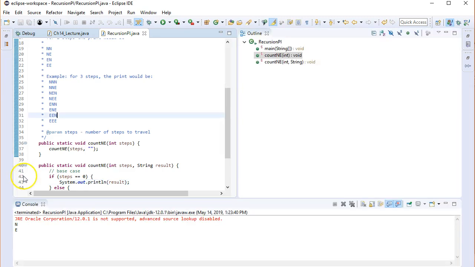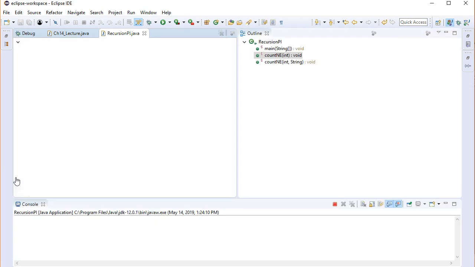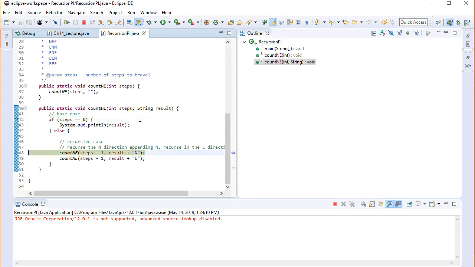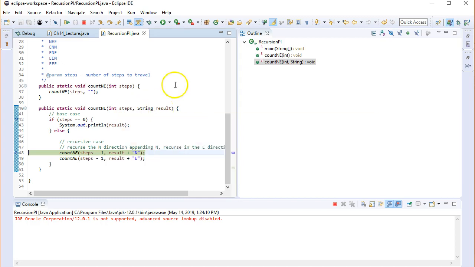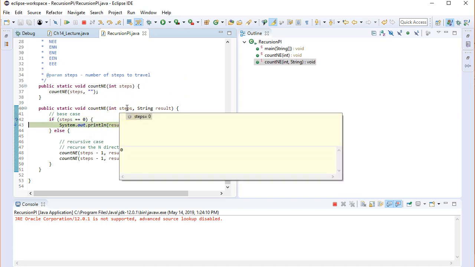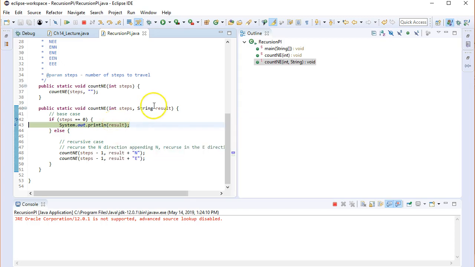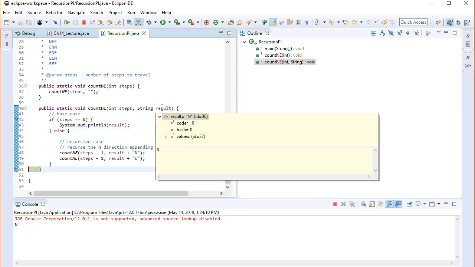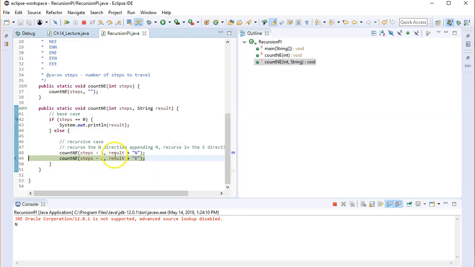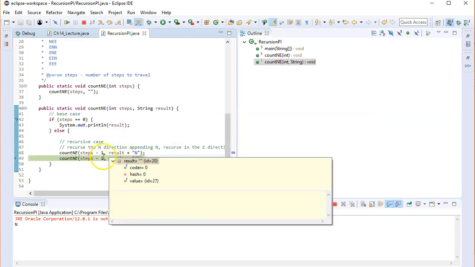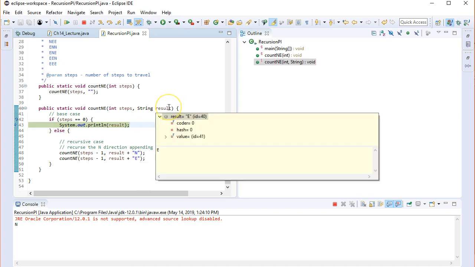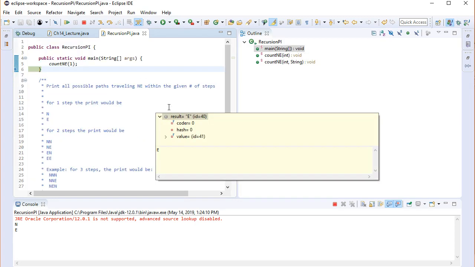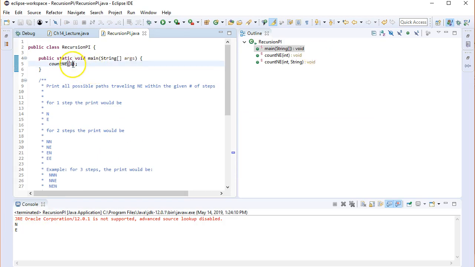So let's go ahead and debug this. Set a breakpoint right here and go into debugging. The steps is going to be 1, and the result is initially null. So we're going to step in, and now the steps should be 0. And so we're going to print the result, and the result is passed in with n. And then the next time around, we popped up a level. We just did this recursive call, now we're going to make this recursive call. So this is going to step in, and now the result is E. So it's going to print it, and then that'll be done. So we printed N or E. Now let's try it with 2.